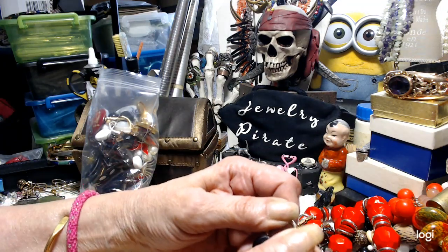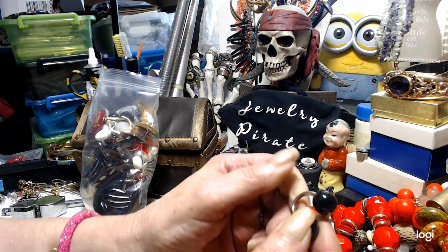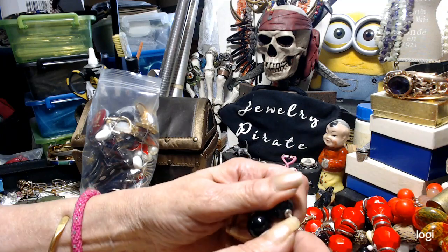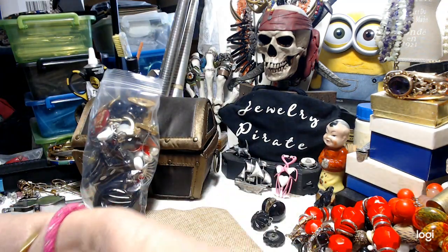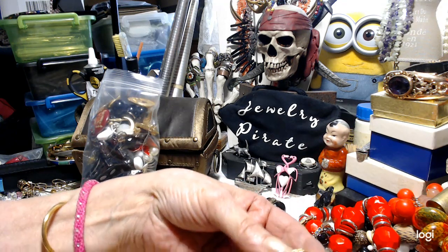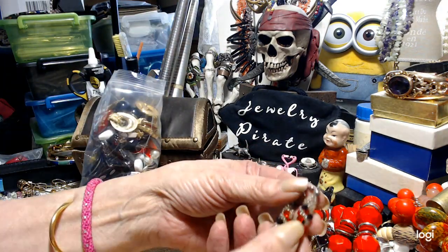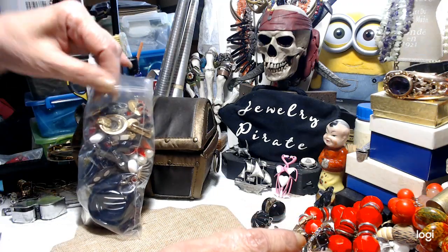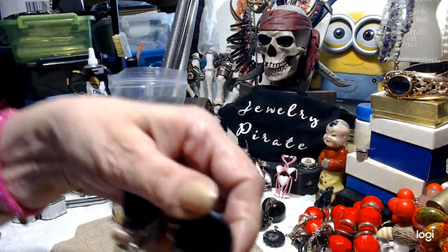Let's see here — I don't know how these go. You've got a big ball and a little ball. I think they go on and clip the ear — these are very different. And then we have these, which are very nice enameled earrings — very, very nice. And I'm going to put in these really cute little dangles. The last pair I'm going to put in there — these I was going to sell separate for a dollar, and these I was going to sell separate for a dollar.